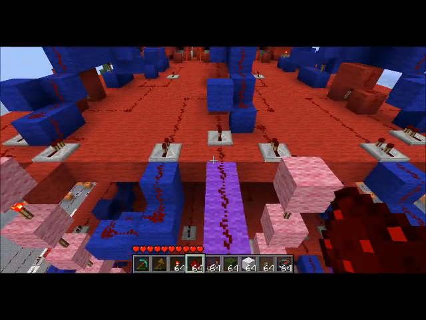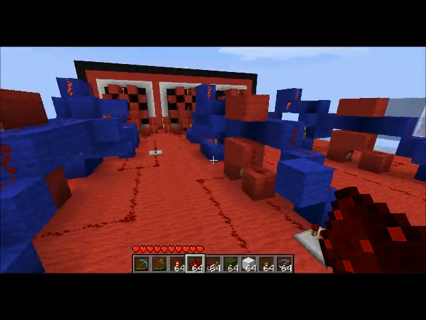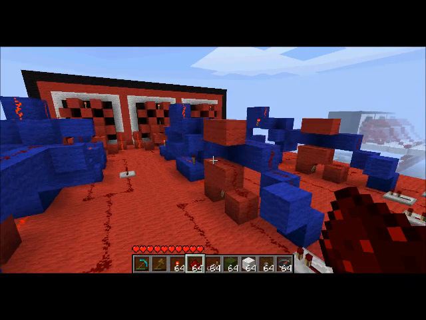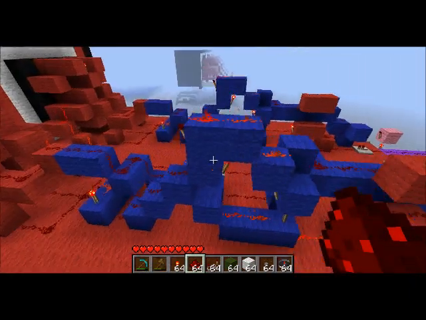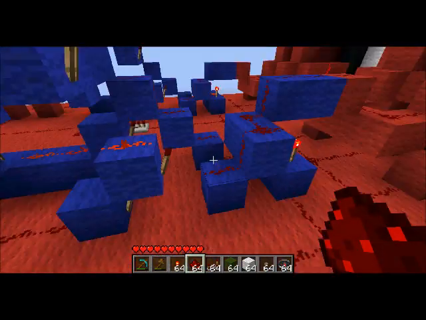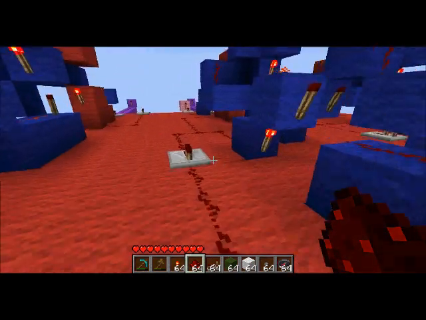In a D flip-flop, if this were off and you turn the button on, it will change this state to off. The D flip-flop is also connected to two AND gates, one vertical one here and one right here.